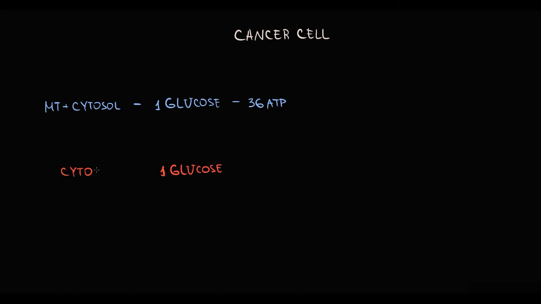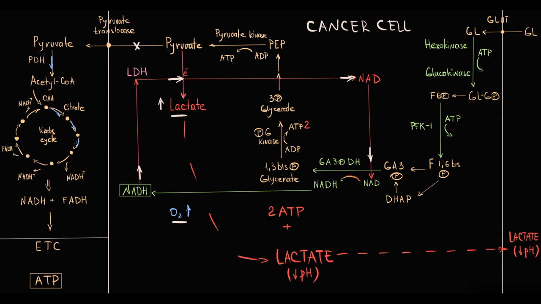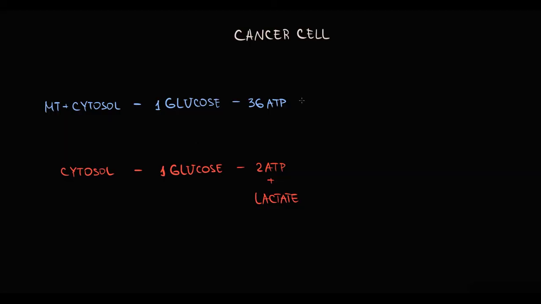But as we see, this is the ATP gain per one glucose molecule. But what about the rate of ATP production per time? It turns out that degradation of pyruvate in mitochondria is a time-consuming process. And this makes sense, because just look at the number of steps that mitochondria has to provide for complete degradation of pyruvate. A lot of reactions means a lot of time. So the cell has to wait until mitochondria degrade pyruvate, and only after that will the cell take up another glucose molecule. So aerobic glycolysis is a relatively slow process with slow glucose uptake.